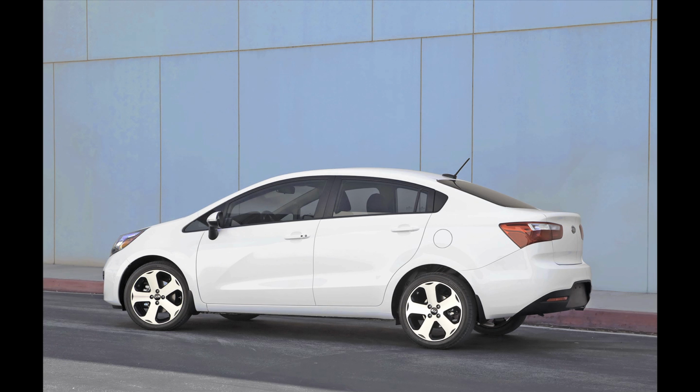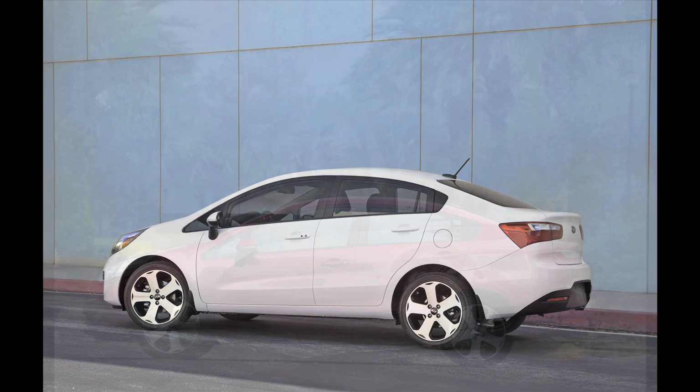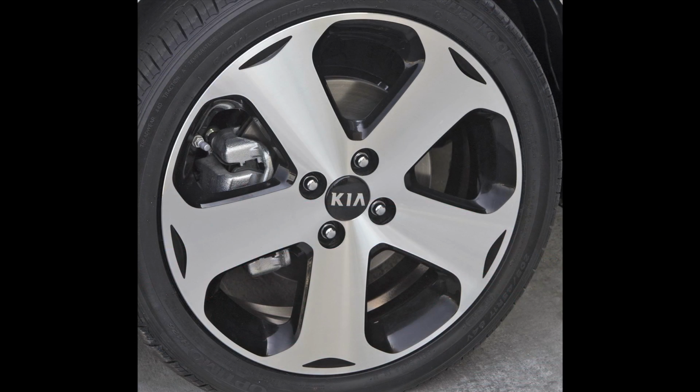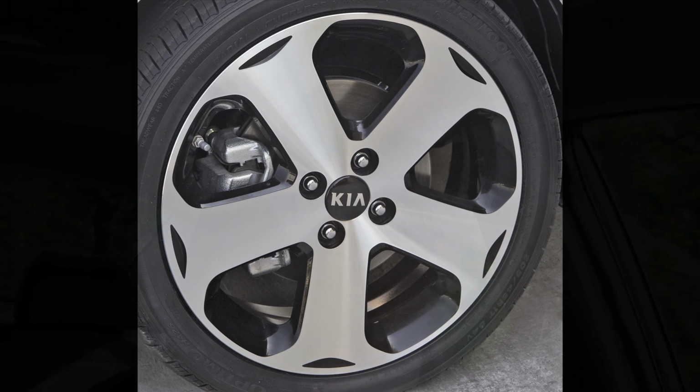This design on this car truly stands out from the rest of the cars in this segment. In what way? Well, just in my opinion and what we feel is that it's one of the best looking cars from every angle. You've got the nice side profile, you've got the nice big 17-inch wheels on the SS package. If you lined them all up, I think my unbiased finger points towards the Rio.